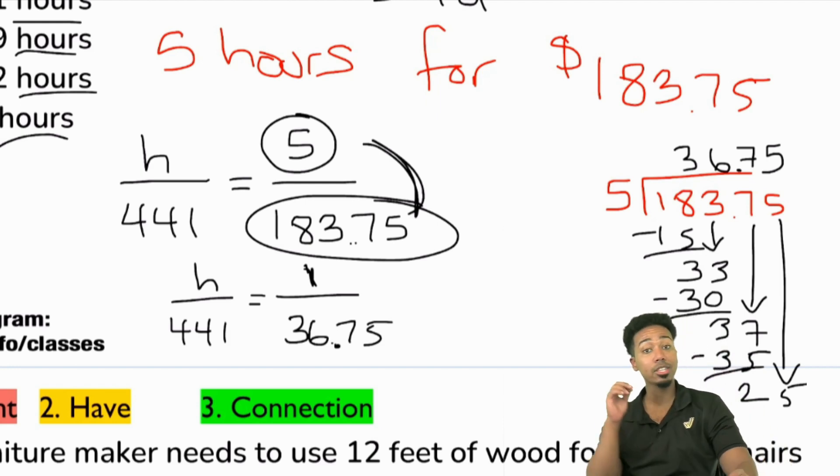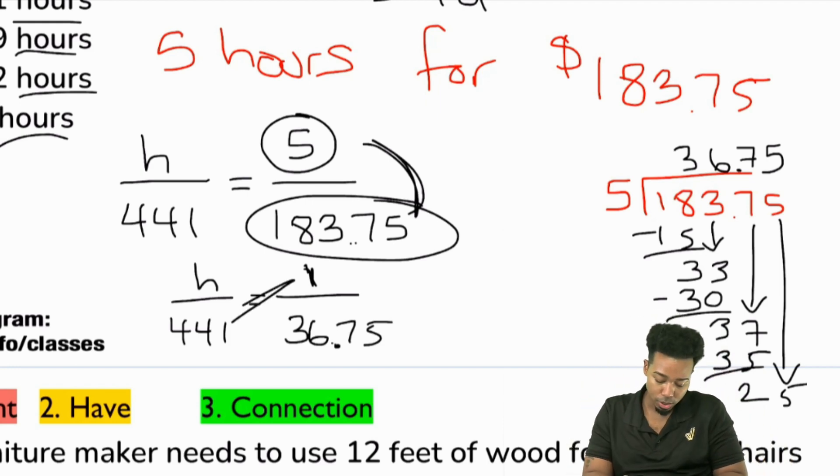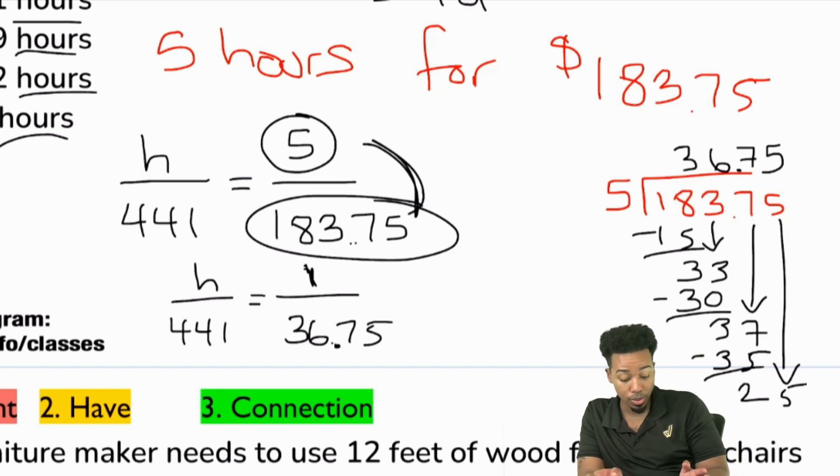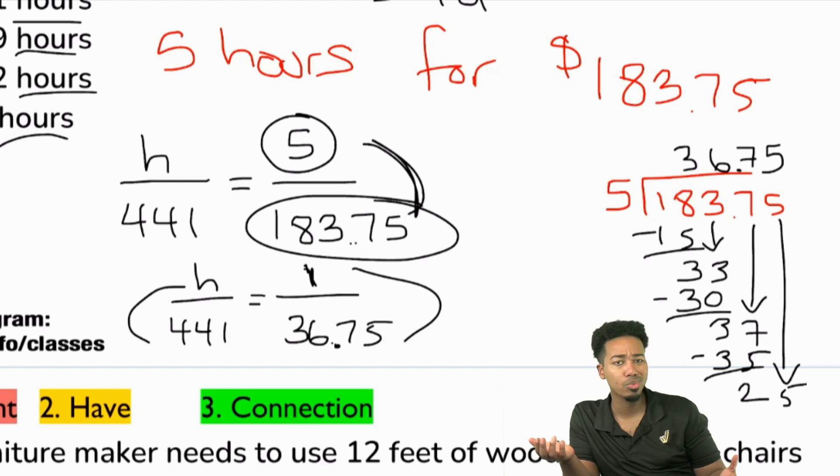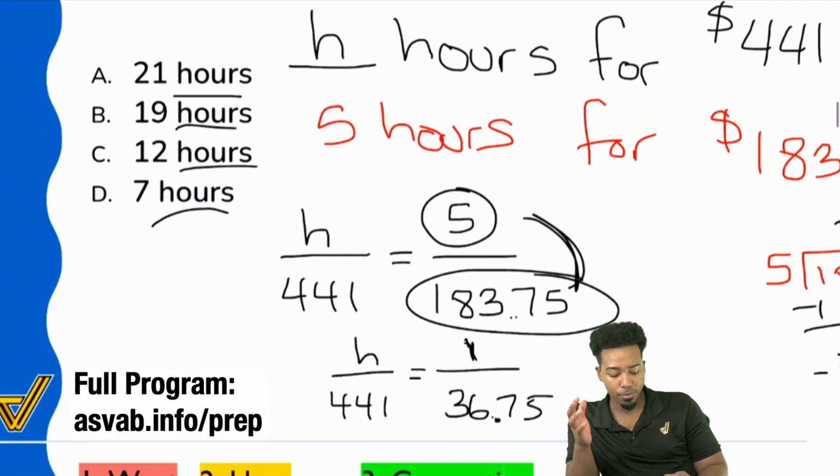So is that enough to get the problem done? Well, what you're going to have to understand is you're going to be cross multiplying here and then you can divide, or you can notice that to go from 441 to the answer, you could divide by 36.75, but still you're doing the same math. If you wanted to look at it another way, potentially you can do it mentally. And what I mean by mentally is saying, if I'm going from 36.75 to 441, let's take a look at which one of these answers would be the most reasonable. Think about it like this here.